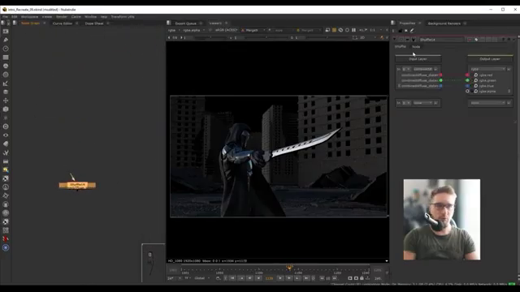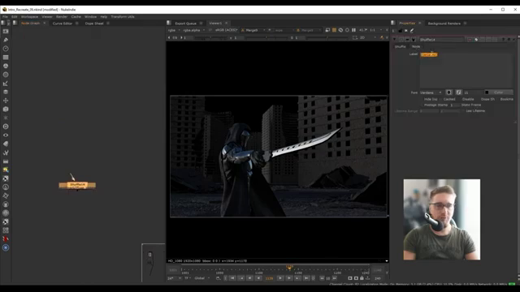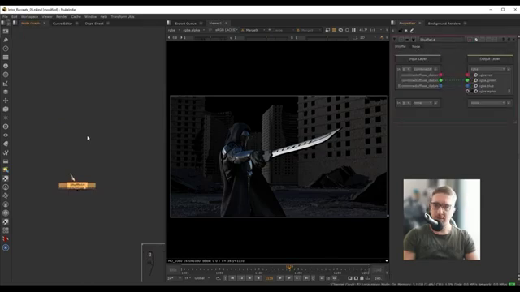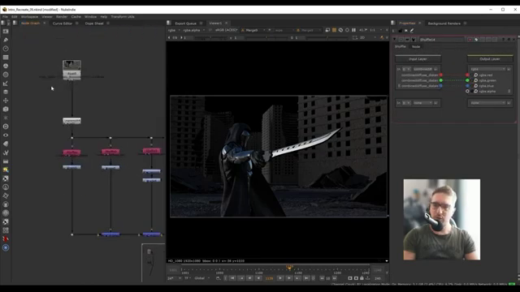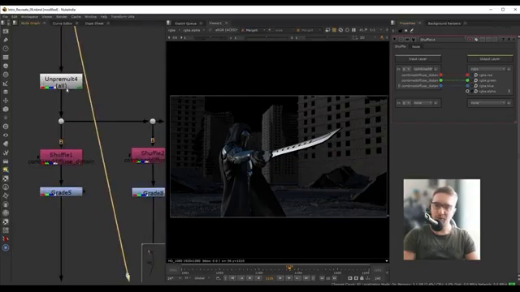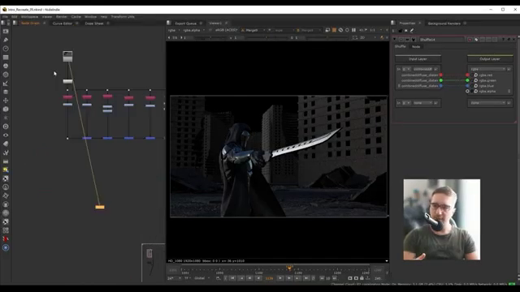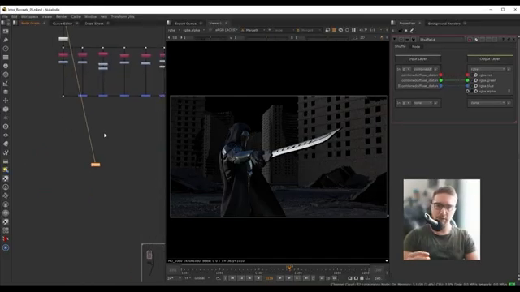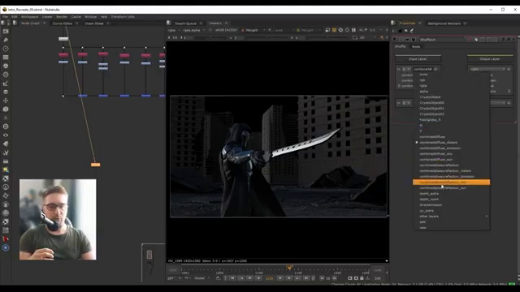Again, we will want to grab one of these shuffles with our value in one expression here. And we'll need to point this shuffle back to our render, and we want to point this to our original render before our premult node, and I'll explain why in a second. But essentially we want to bring in some layers that aren't affected by our premult now. So the layer that we will need will be this depth no AA.